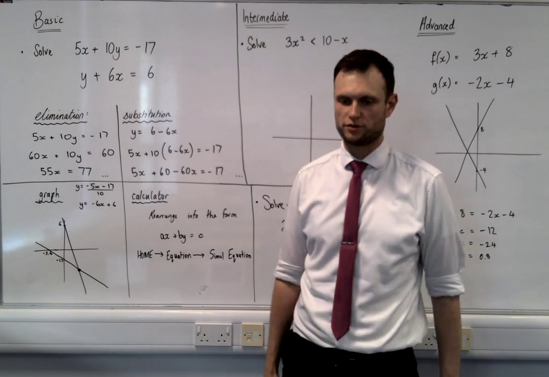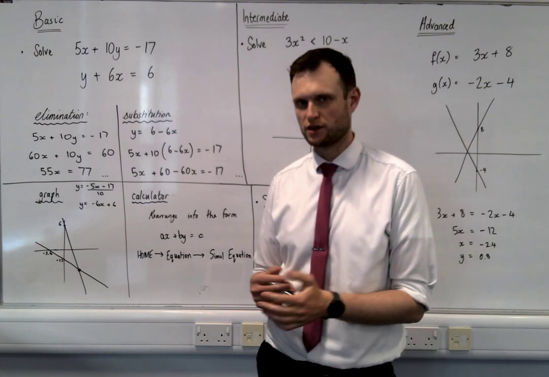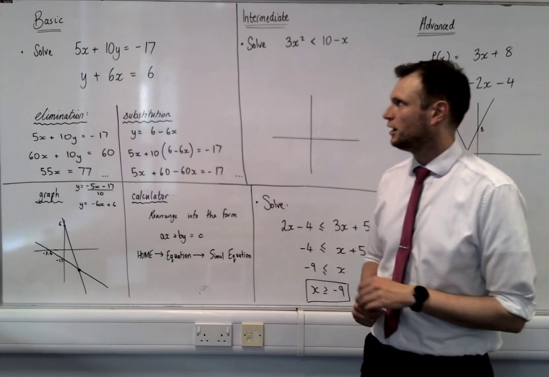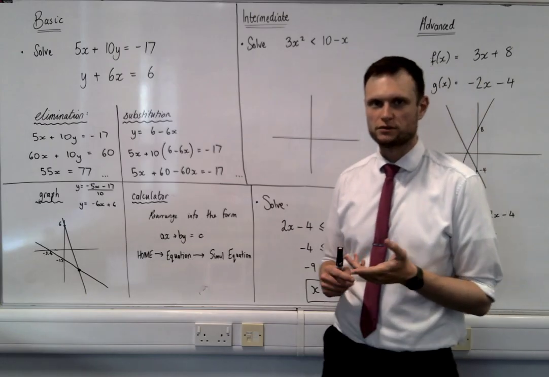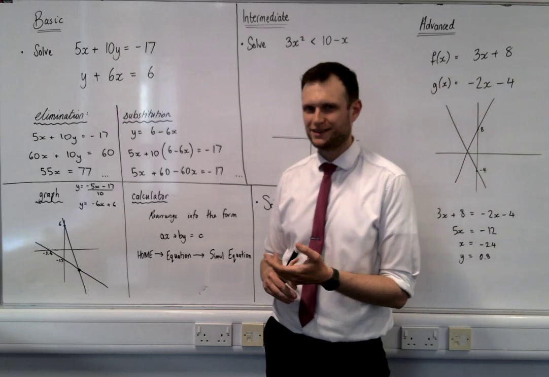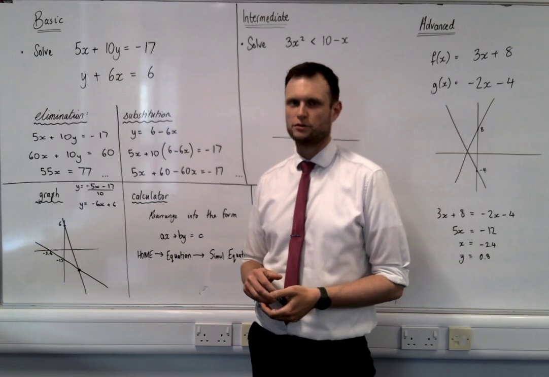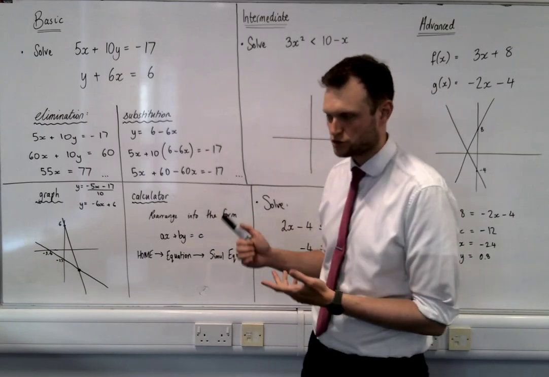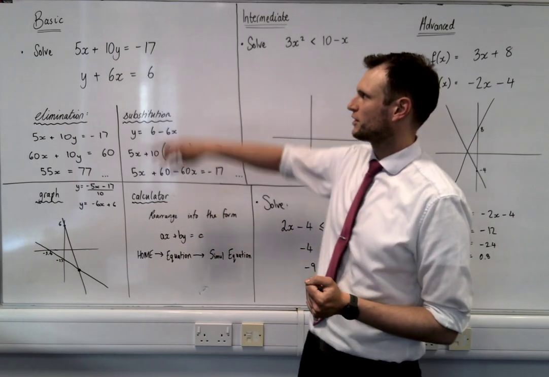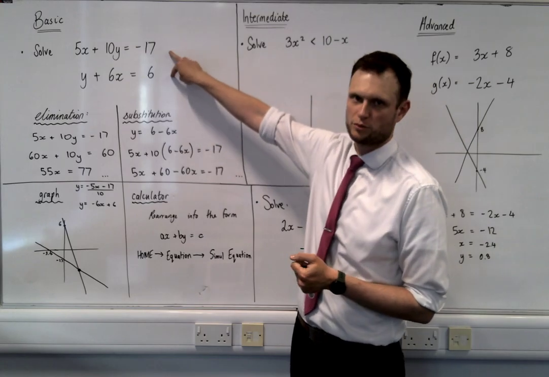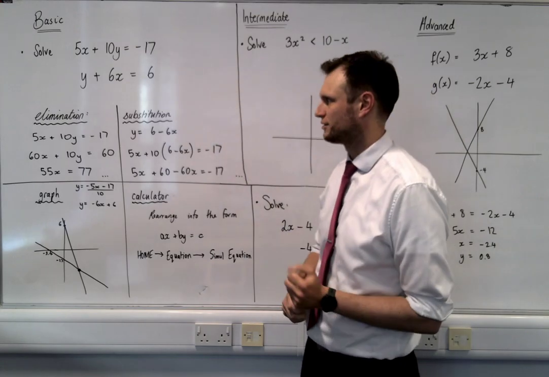Okay, so this is chapter 3. This is the one about simultaneous equations and inequalities. We'll start with the different ways of solving simultaneous equations, which mainly are GCSE, and so therefore I've put into the basic section. So we had these linear simultaneous equations. There's a few different ways to solve them.